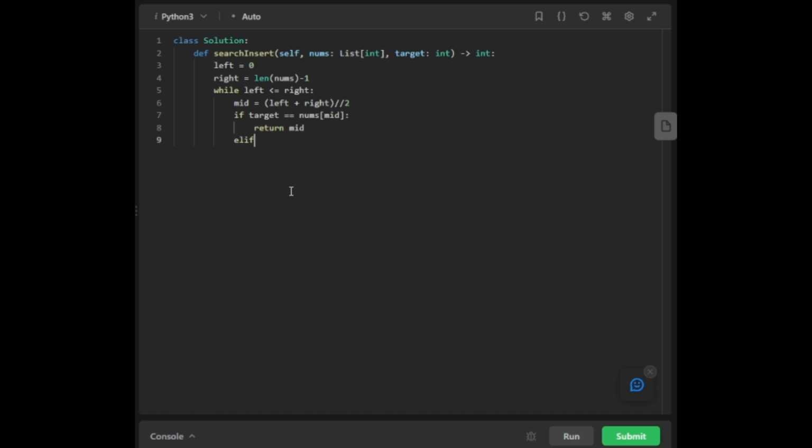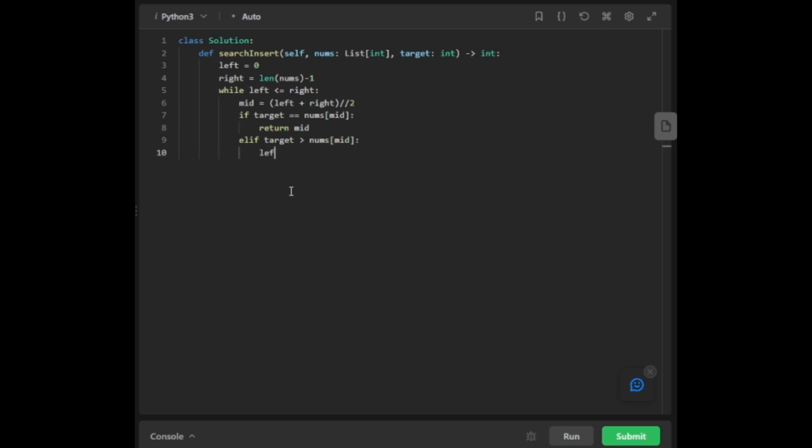If not, we will check if our target is greater than the number that is present at the mid position of the array. If yes, we will shift our left index to mid plus 1 position, because now our target will be found between our mid and right index.